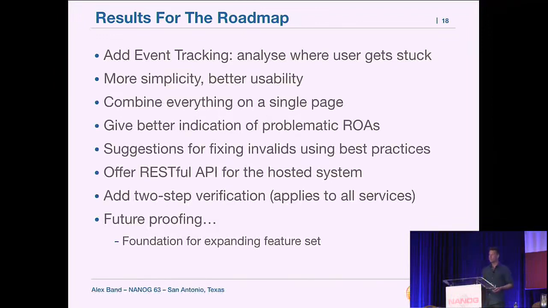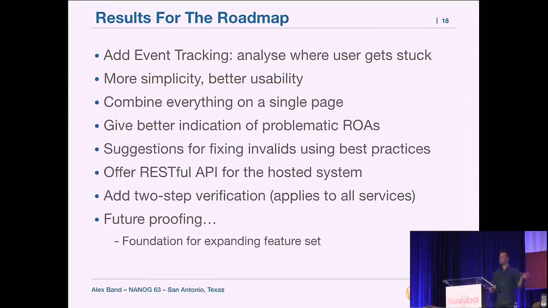And then, of course, we had this discussion again about running your own CA. And the feedback that we got was, you know what? I don't really need to run my own CA, but since I'm managing 500 BGP announcements, clicking around in your web interface, it's really getting tedious. I don't really want to do that anymore. So do you maybe have a RESTful API so I could just talk to your backend system? And we're like, sure, we can do that. And then we also added two-step verification, because that applies to all of our services. It is also an important change that we made to make sure that we lock everything down in a better way.